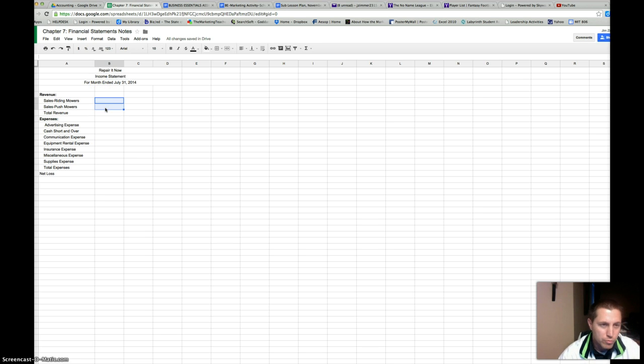Debit and credit rules don't apply here. Okay, now if it's a debit or a credit still matters, but this does not denote debit and this does not denote credit. We are doing simple math here, so we're just trying to find totals and then doing the difference to get our net income or net loss.